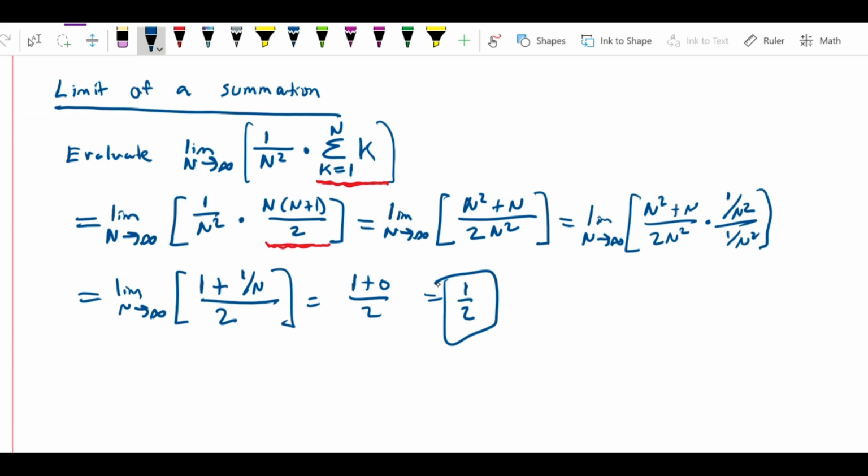So think about this. This very almost impenetrable expression here that involves a limit and a summation turns out to have a very simple answer that you can calculate just using skills that you learned a few chapters ago.